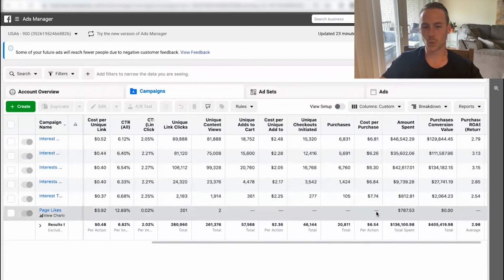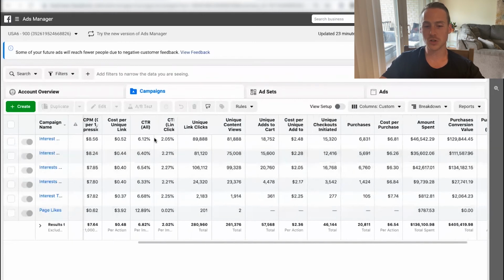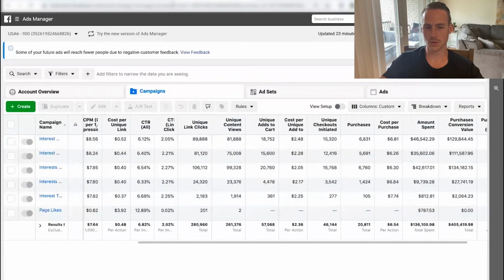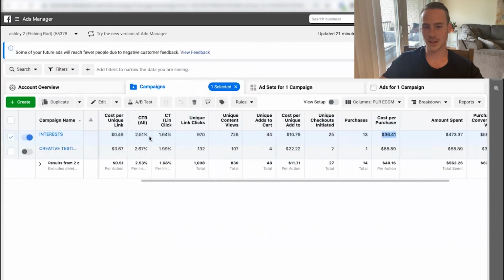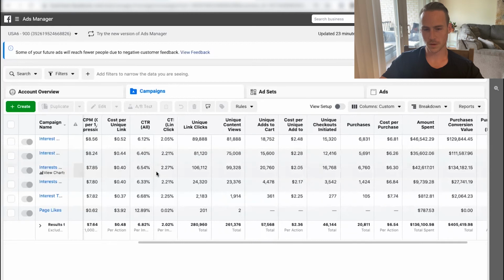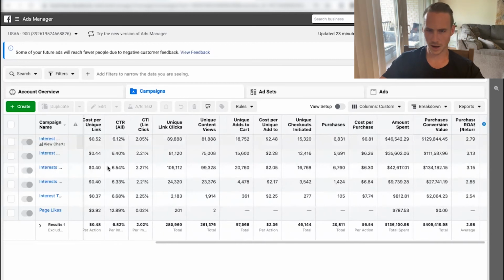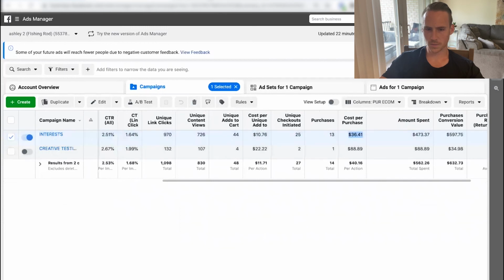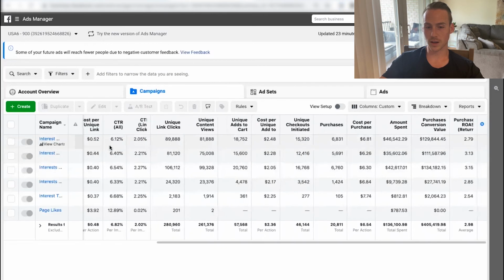Now, here is the big difference. The number is actually similar here. If you remember, if we go back, CPM's $8, CPM's $9. It's actually more expensive, right? Cost per click is 49 cents. In our winning product, cost per click is 52 cents, okay? Click-through rate's pretty good here. Click-through rate's way better here, right? But still the cost per click is basically about the same, okay?